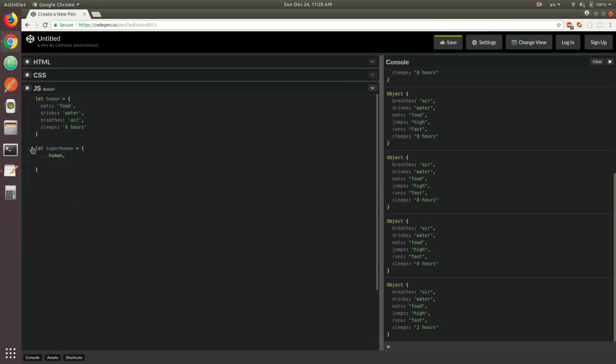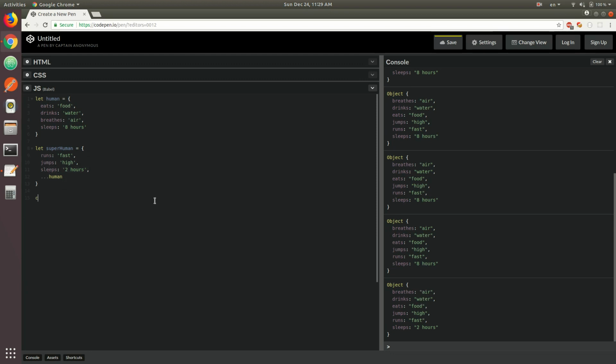And let's also say runs fast and also jumps high, and of course sleeps 2 hours. The properties that we pass after the human object are basically going to override anything that the human object provides. And of course, just like before, if you pass those properties first, you can expect that you're going to get the 8 hours of sleep afterwards.